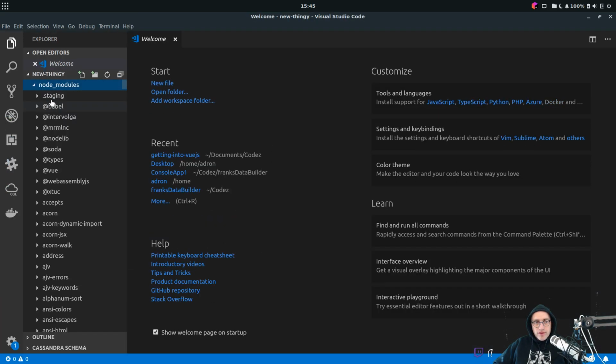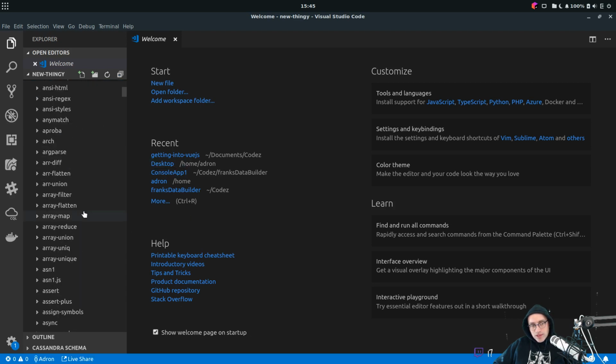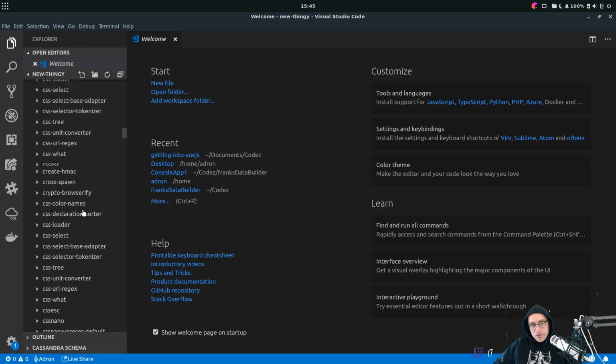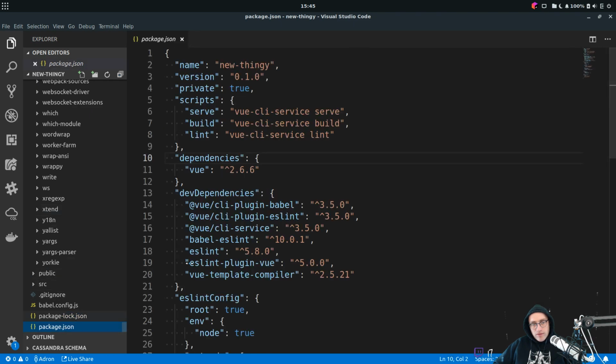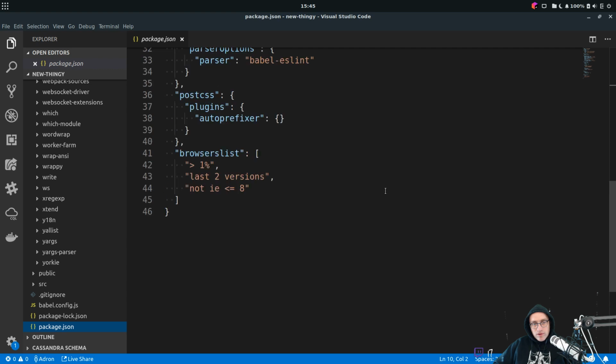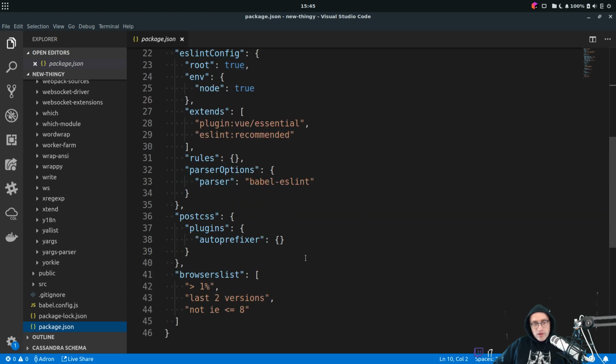All right, what do we have in here? Soda, node lib, accepts. Bunches and bunches. Oh, wow. I'm glad I got a free scrolling mouse. And there's that. Is that browserslist? Okay.